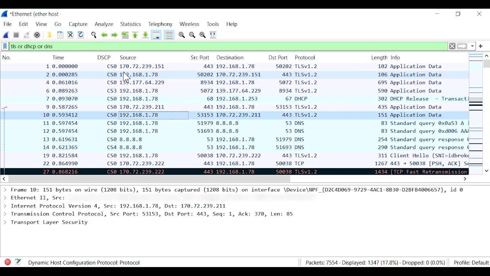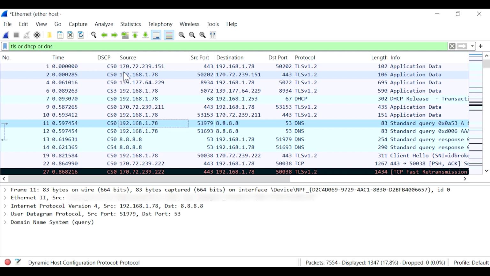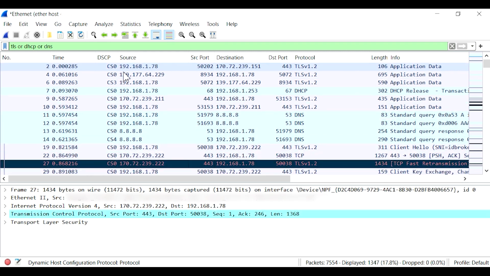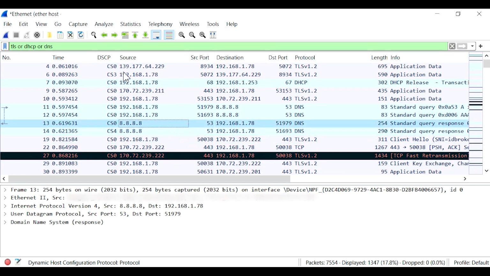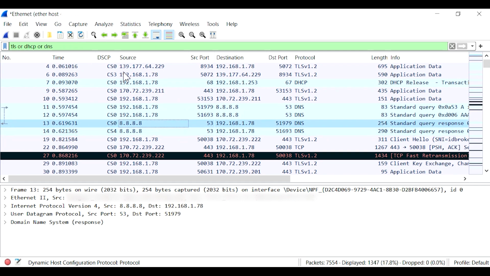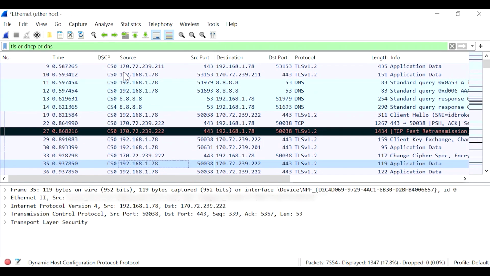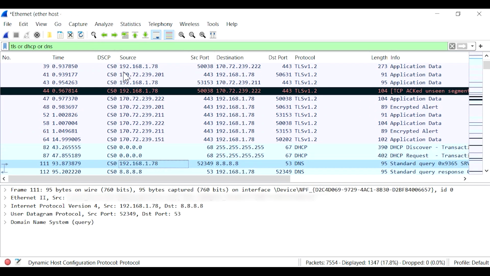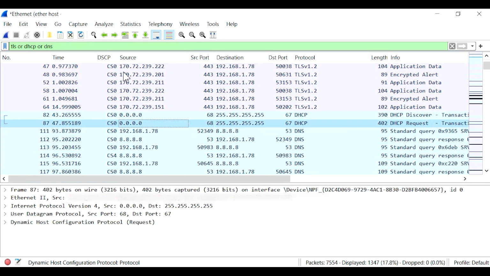That's when the phone got instructions to go ahead and factory reset itself and reboot. That's what we're seeing in this phase right here, where it does a DHCP release, then some DNS transactions, and then it starts the onboarding process as we go down the list here.